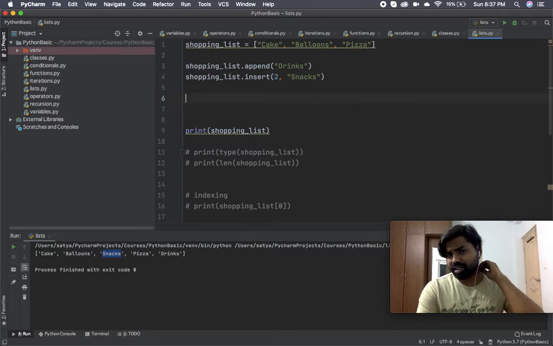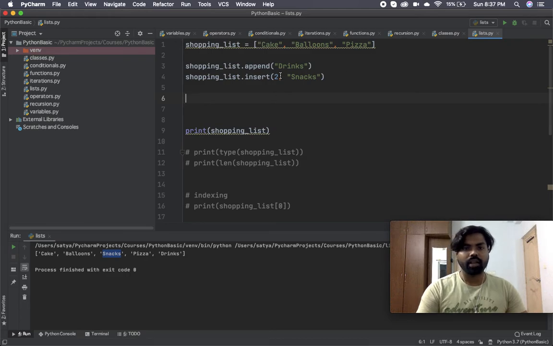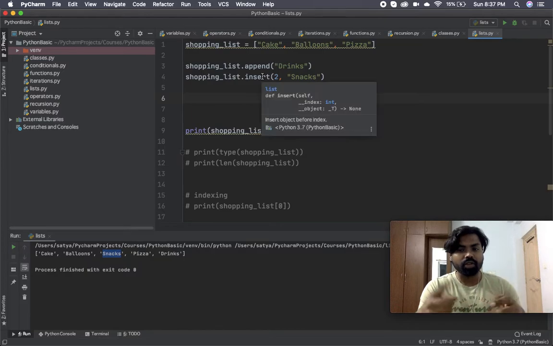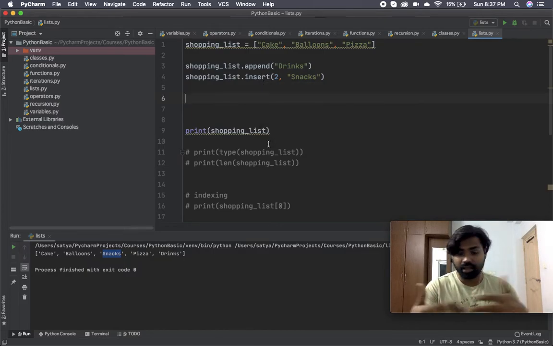Okay, so let's see, some other requirement comes, and instead of cake, you wanted to change that cake to something like, let's say, chocolate cake. You wanted to be more specific. So this is the idea of updating an element of the list, right? The difference between appending and inserting versus updating is that append and insert, both of them are actually increasing the size of the list. They are increasing the length of the list, right? A new element is added. Whereas if you want to just update a list, maybe we don't want to add another element. Maybe we just want to replace an element with a new one.